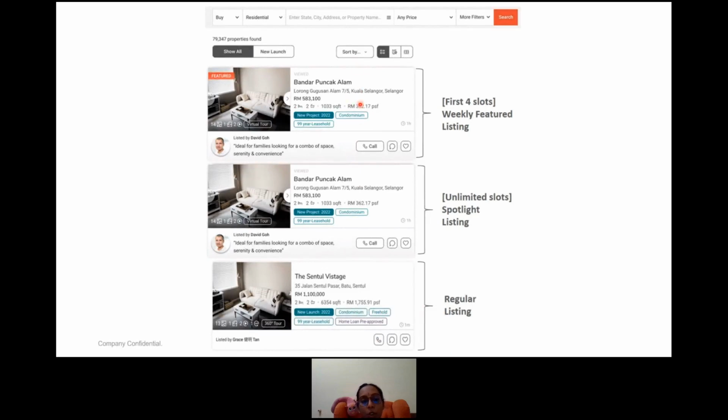Even though there are 4 slots catered for featured listing, not necessarily are they all taken. Sometimes this week all 4 are taken, next week only 2, the following week none, and so on.